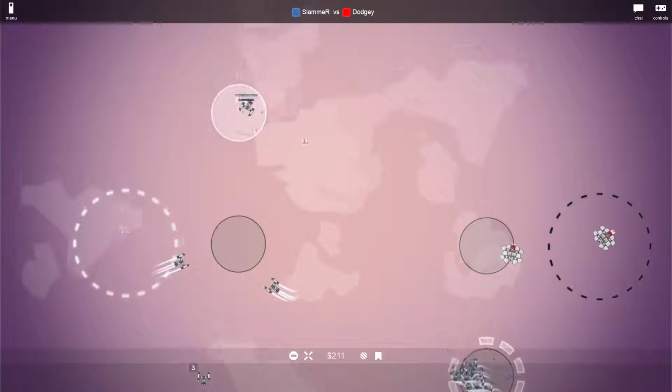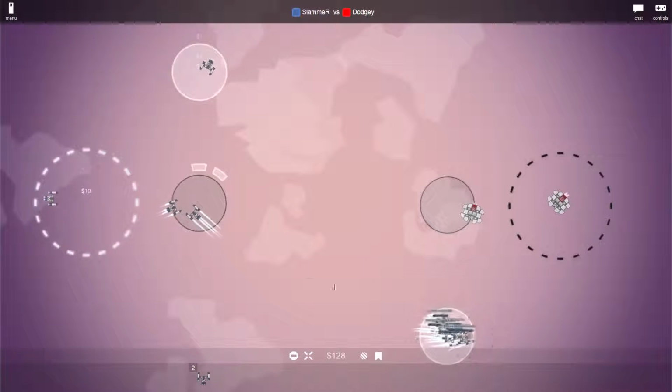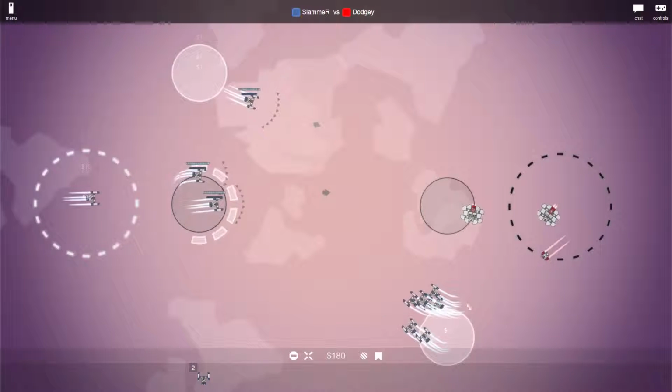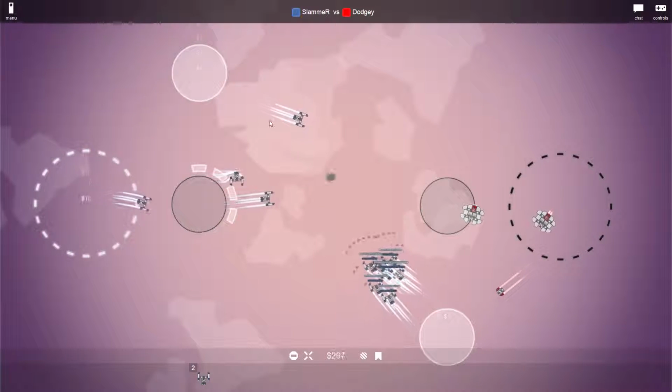These little fighters are capping my points, so I often leave one ship behind just to avoid losing your cap points like that.